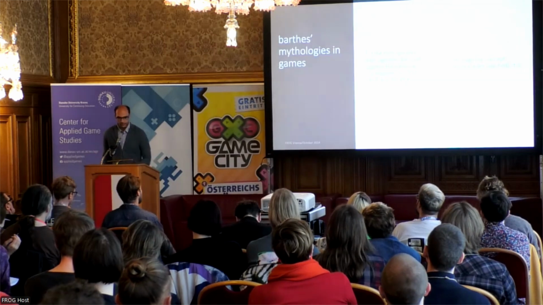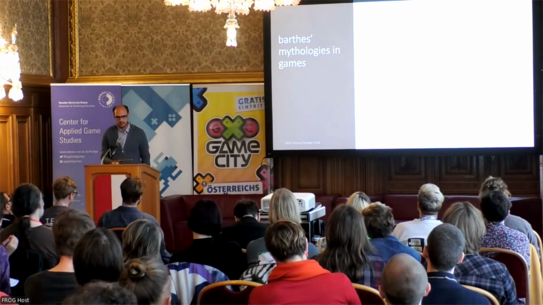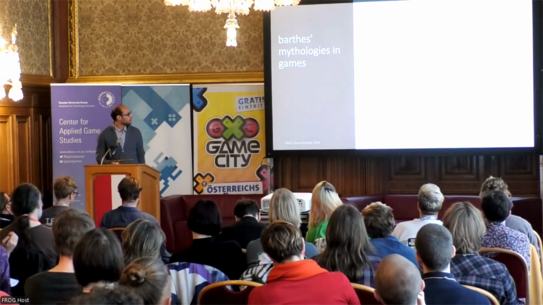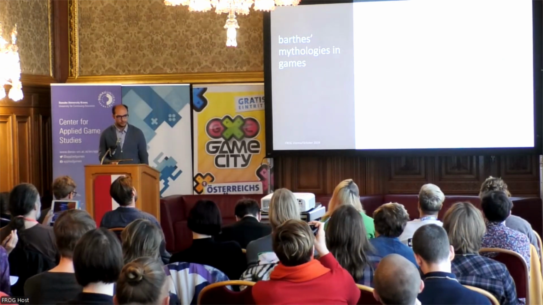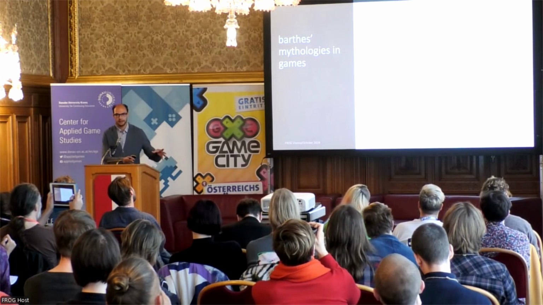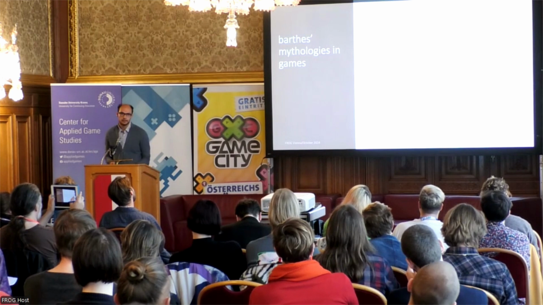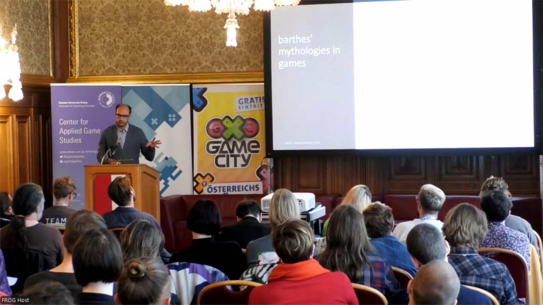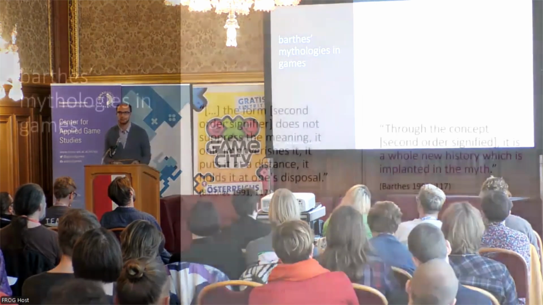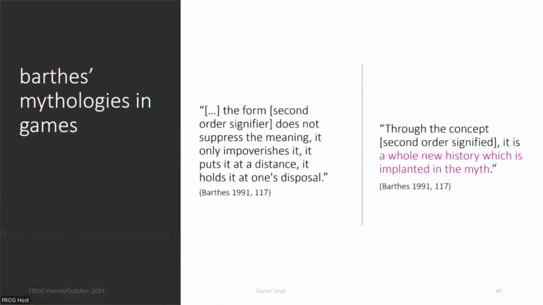But the meaning does not completely disappear. And this is also something that Roland Barthes states. He says the form, which he calls the second order signifier, so the sign, the first sign turned into a signifier, does not suppress the meaning. It only impoverishes it, and it puts it at a distance, but it keeps it on hold. And through the concept, so the second order signified, the new meaning in the game, we get a totally new meaning, which is assigned to this. But it still needs the old one in order to function.